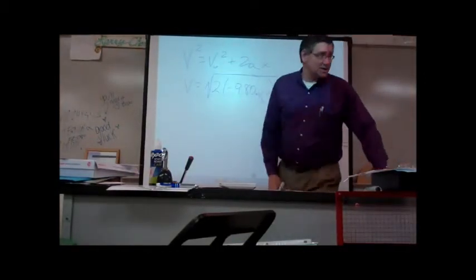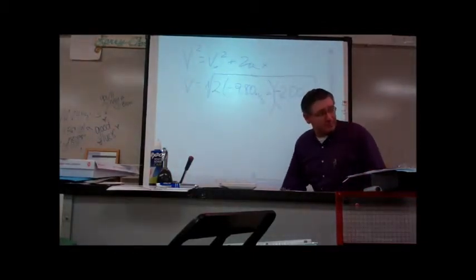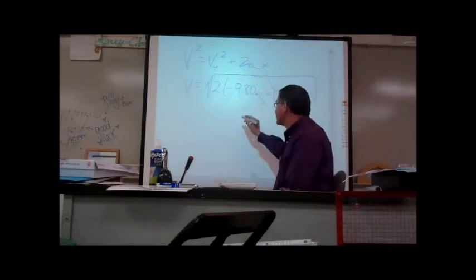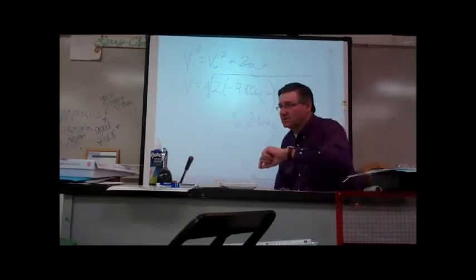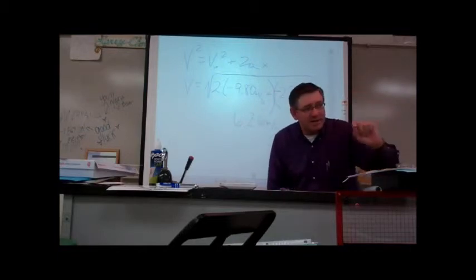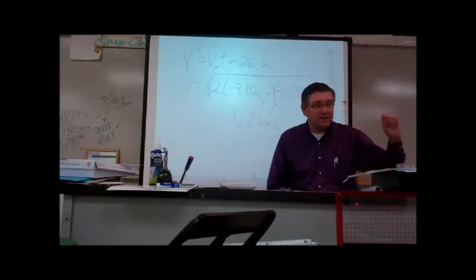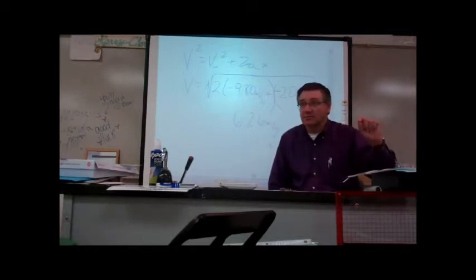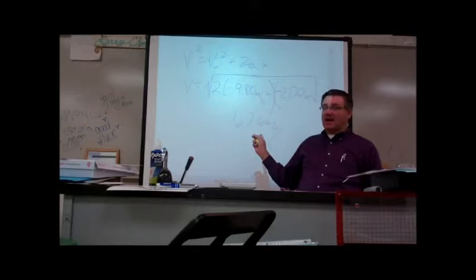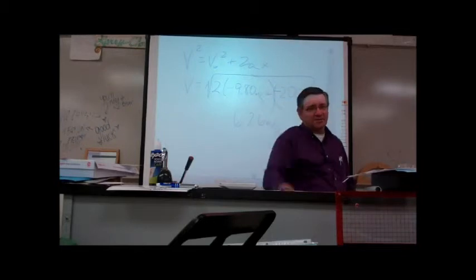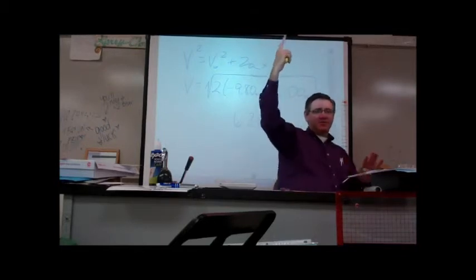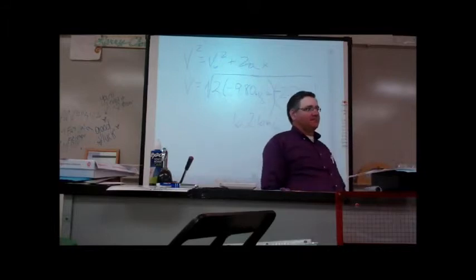So, do this, and you should get something close to what we just got. What'd you get? 6.26. Okay. Now, here's the problem. This is what your calculator tells you the velocity is, 6.26. Here's the disadvantage of this equation. If you write down 6.26, what does that indicate in terms of direction? It's positive. So if you write that down as a velocity, you're saying I'm going to drop the ball, it's going to fall, but at the point of impact, it's actually going up with a velocity of 6.26 meters per second. That's so confusing.